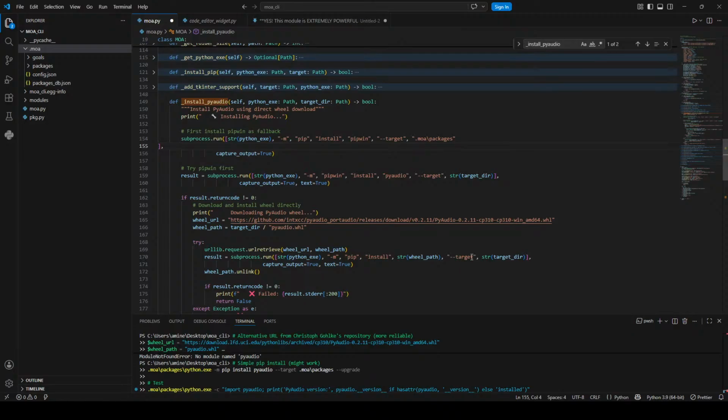What's missing? So click install. So its problem is the function should be this one.